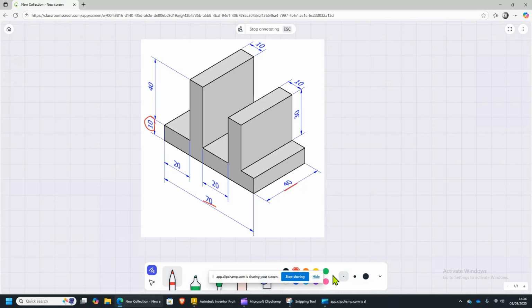So our next job is to go ahead and model this tall wall right here. Now we're going to draw it on top of the slab that we've just made. We're going to make like a kind of skinny rectangle along there, and we're going to extrude it up a height of 40. So what other dimensions do we know about? Well, we know that it's 10 millimeters thick, and that it must be this size going from here to here must be the same as the 40 down here. Let's go back to Inventor.